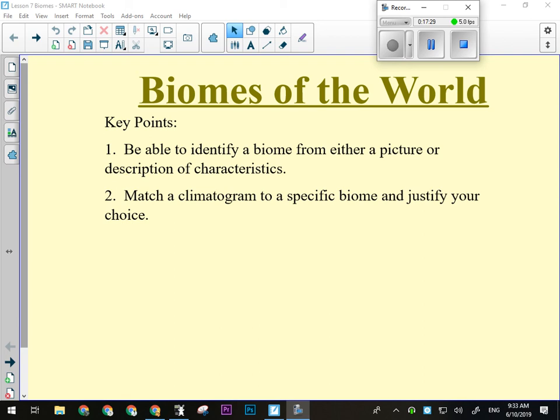So biomes is going to work like this. On your unit exam, in the multiple choice, there will be questions on biomes. That will be a picture and a description, and you'll have to identify the biome from the picture or description. The other way is in the written response, I give you a climatogram. You interpret the climatogram. You tell me this place is wet or warm, or it's near the equator, or these are the factors that affect this climate, whatever. And then you match it to one of the biomes that we're going to talk about today and tomorrow. So that's how you have to know them. You have to be able to do that with the information that's in this lesson.